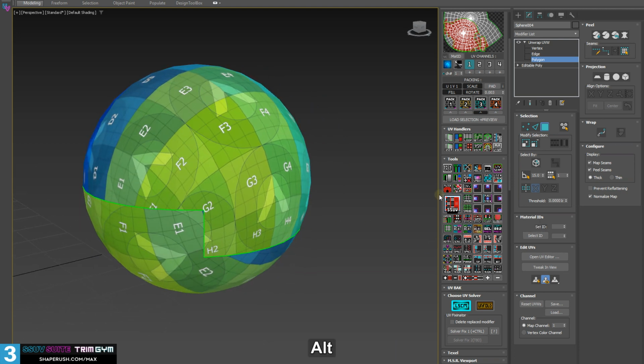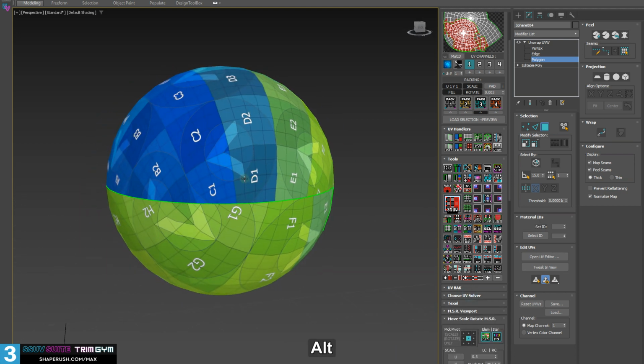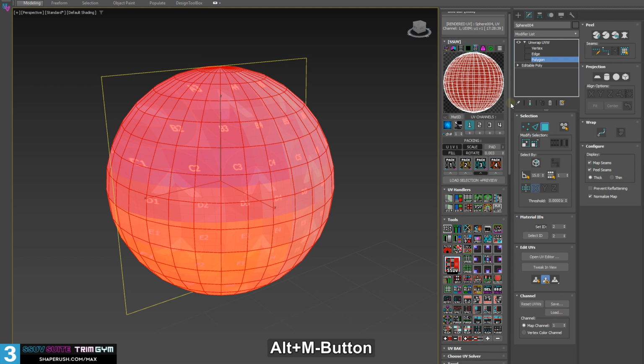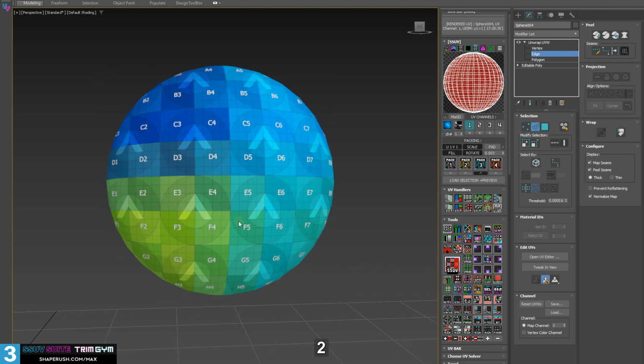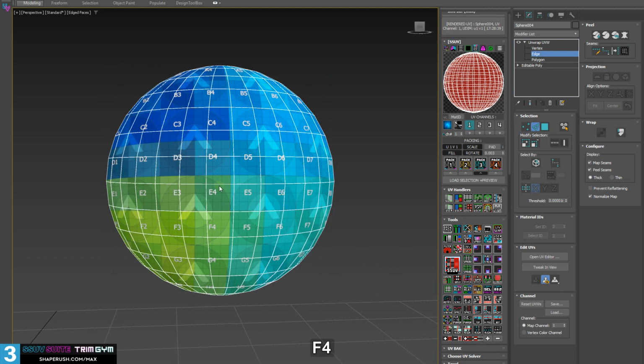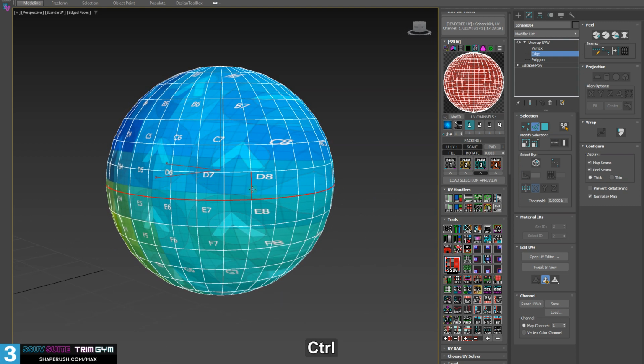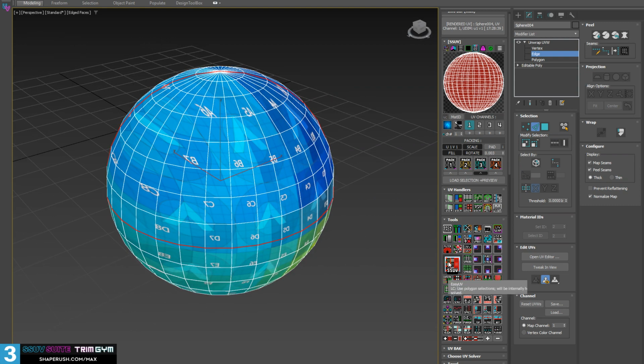Now back to the SSUV button. I'm going to go into polygon mode once again, Control A to select all, and make another UV blob, nice and quick. I will now go into edge mode and select those edges by double clicking. Control double click, there we go. I'm going to left click.